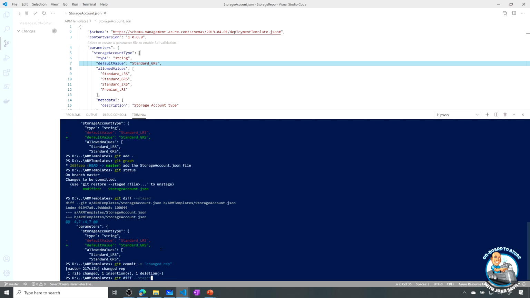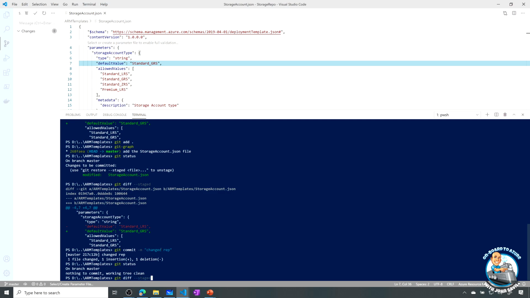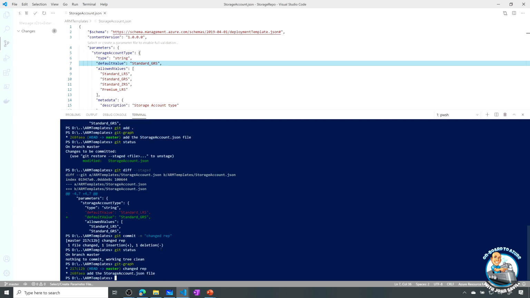Now if I do my git graph, my state should show it's clean, and my git graph will show, hey, I've moved up. So my head, my master, has moved forwards like I showed in the picture. We still have the original hash of that first commit, but we've now moved forwards to the new hash we just generated when we did the commit. So 217C, 217C. So that's how we're working on this. We're tracking our changes. We can see exactly what's going on.